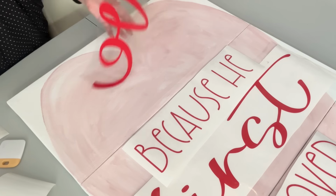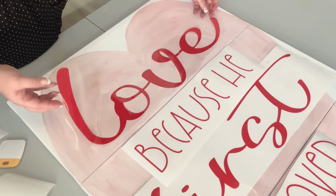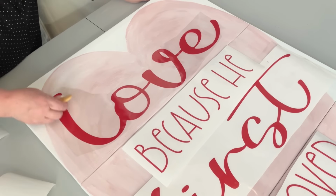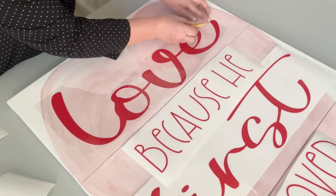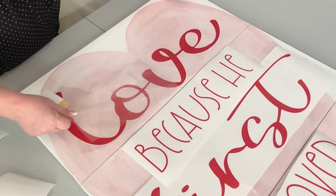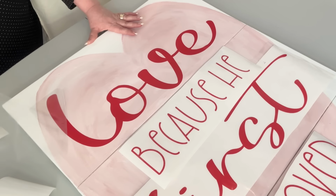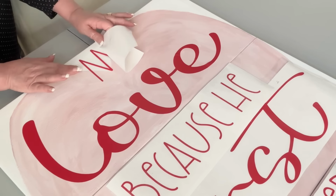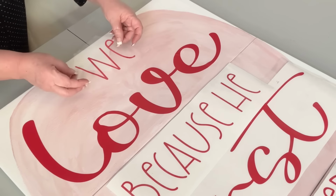And although I didn't measure and I did eyeball it, if I didn't get it in the right spot, you have a little leeway with lifting it back up because the canvas material is not perfectly smooth. The hardest part of this was leaning over because this is so large, but I wanted to keep the heart together while I was placing my words. I'm just a little short, so I wasn't able to lean over towards the top canvas. So I had to do it from the other side and then keep going to the other side of my table to see if it was in the right position. But eventually I got it all on there, and I love, love, love how this turned out.